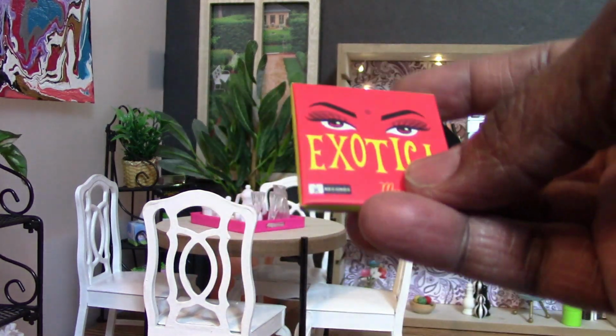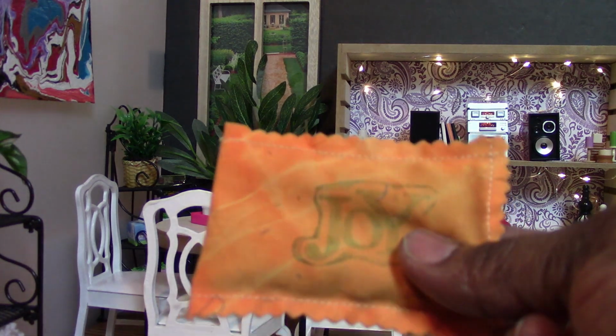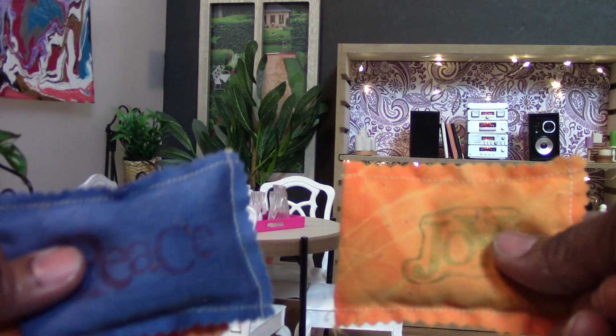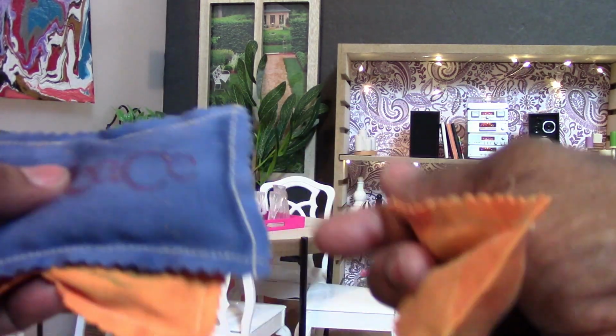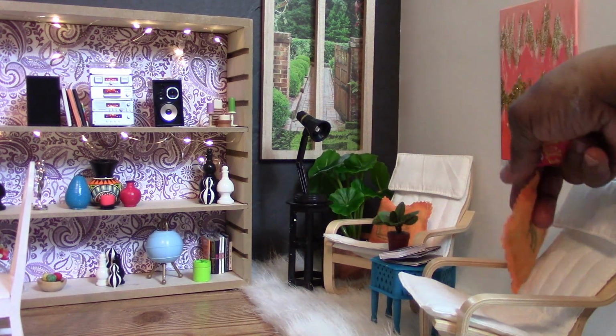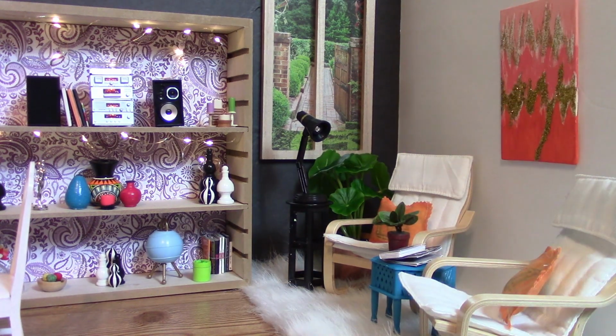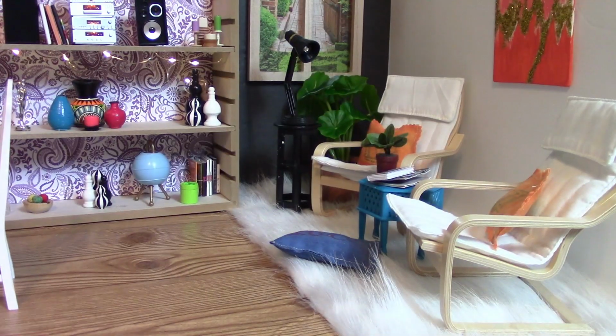And I found the other Exotica album from the Hi-Fi convention. So I will place that over there. And someone gave me these little sachets. I thought they were pillows, but they're actually lavender sachets. And I've been holding them all this time. One says joy, peace, and love. So I'm going to use those for the chairs over here, the IKEA chairs, and use one as a floor cushion to make a little seating area for them.